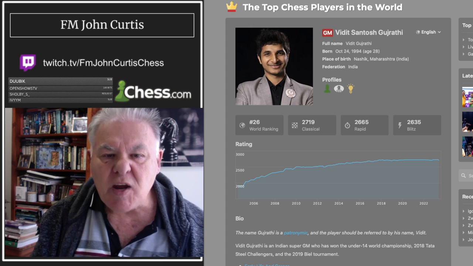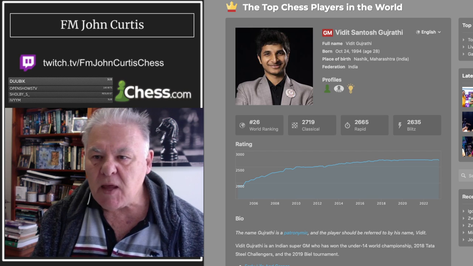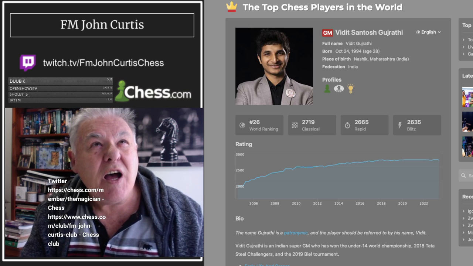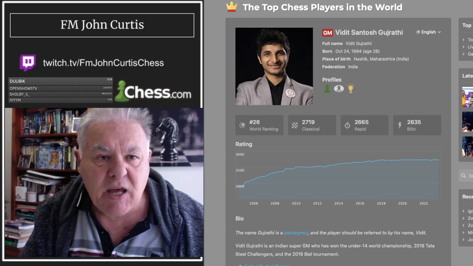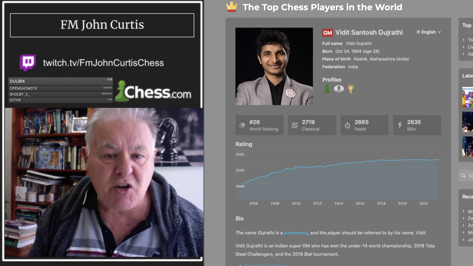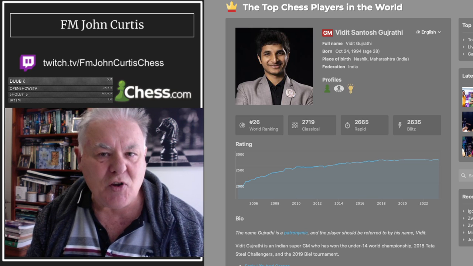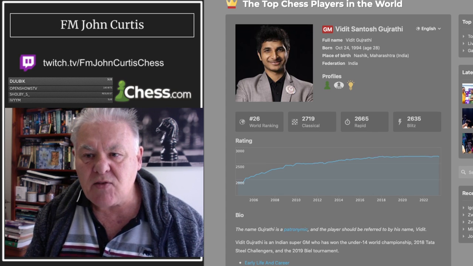He's from India. He was actually born in Nashik in Maharashtra, in India. He plays for the Indian Federation, and he was also part of the Indian Olympic team, which got a fantastic result. Came third, I believe, correct me if I'm wrong, at the last Chess Olympics, when India performed so well. And Vidit was an integral part of the chess team. He's number 26 in the world, and so chess.com honoured him by giving him a chess bot named Vidit after his name.